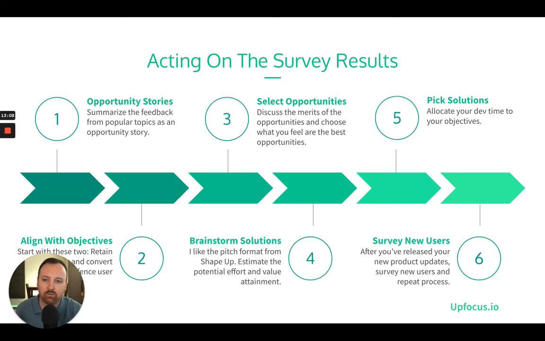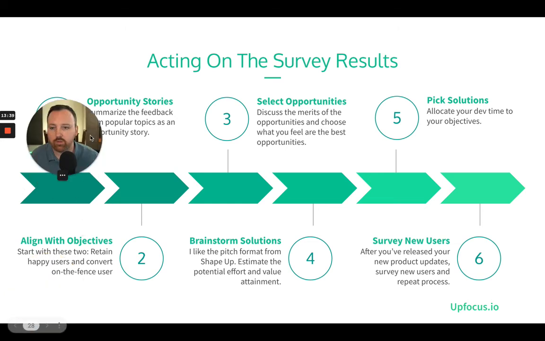And just because one is more popular than another isn't necessarily enough justification to work on it. Popularity is an important signal, but it's not the only signal, right? So the way that we do it is, one, we start by taking the feedback from those topics and we turn them into opportunity stories. That sounds complicated, but it just really means we write some summary about that feedback so we can relate it. And there might be several different topics that sort of come together to form that story.